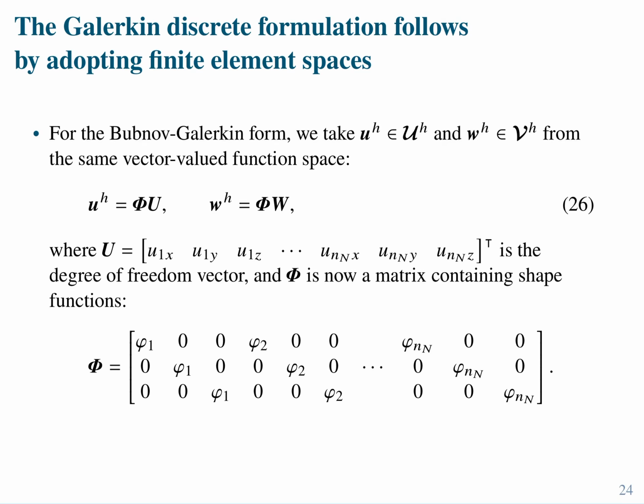Okay, and we do the same thing. Now we are going to take the trial solution from a finite dimensional space, the same for the test functions. And remember, I'm picking this from the same spaces, right? And that is going to lead to the Bubnov-Galerkin approach. I said earlier in the one-dimensional case that this was very nice, and it's very nice for many reasons I did not discuss. One of the reasons is that if you choose the functions from the same space, you basically have symmetry in your final matrices. Symmetry is great.